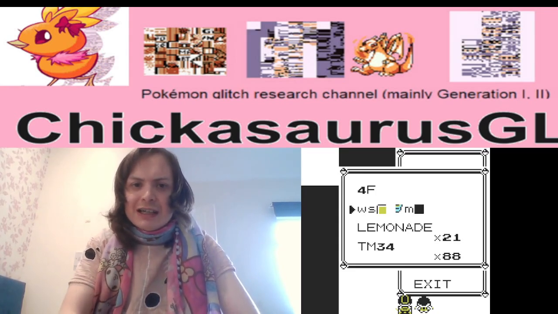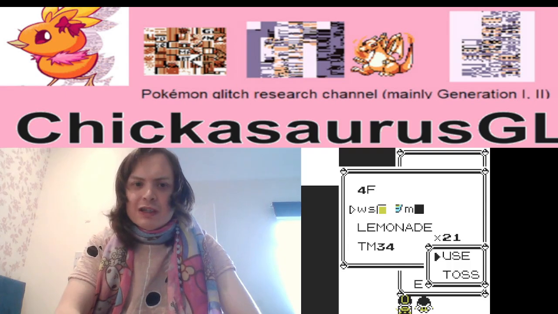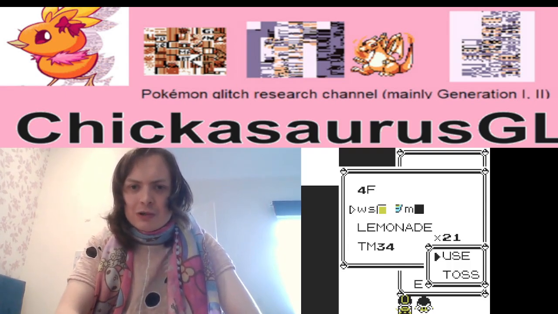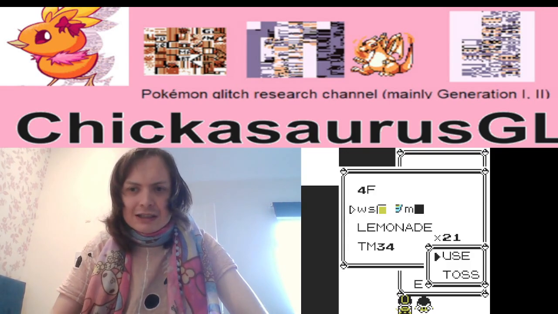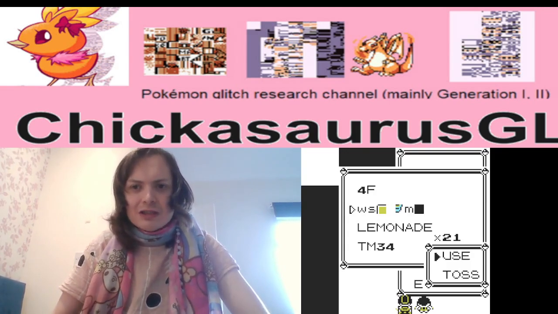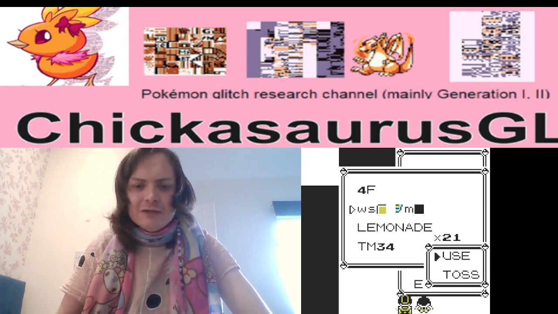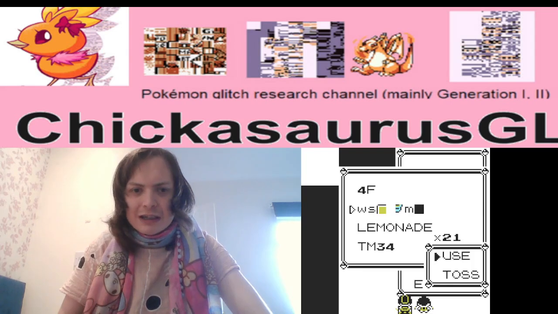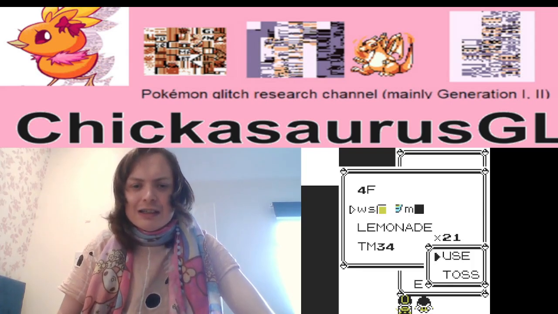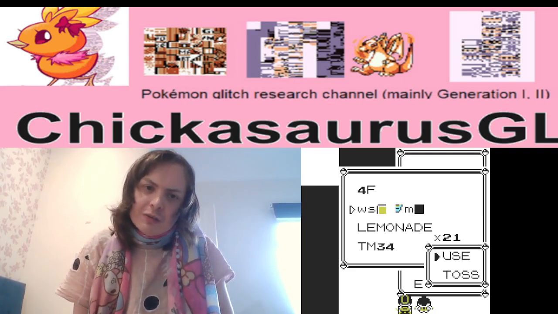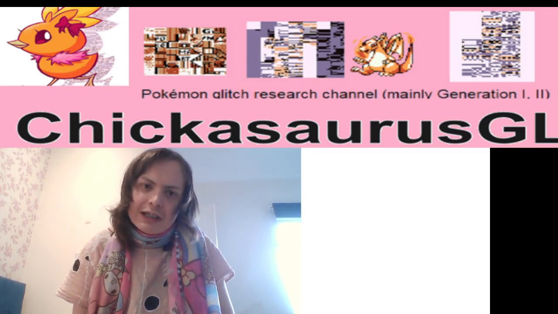However, when we use WSM here, it loads the cart swap exploit, and what that does is it just delays the game in RAM with interrupts disabled, so it can't load any ROM routines that would cause the game to freeze or anything like that. And then after the delay is complete, we just swap to our Game Boy Camera here. So we just wait a few moments, and there.